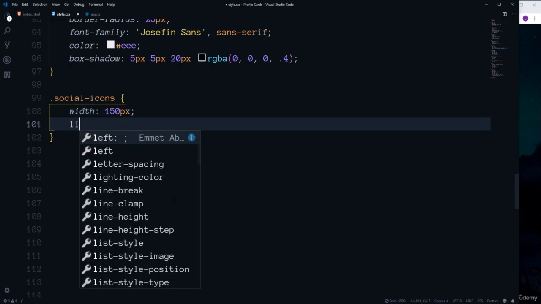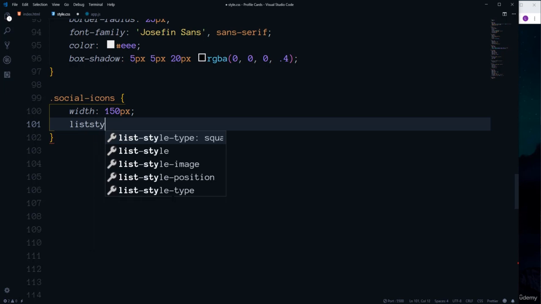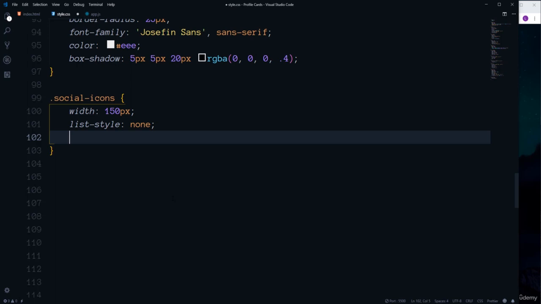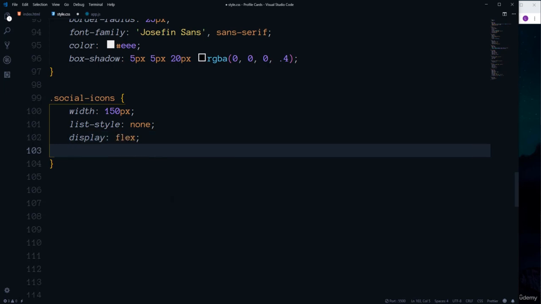Get rid of the default bullets from the list items using list-style none. So in order to place icons in a row, I'm going to use Flexbox, right, display flex, and also create even space between items using justify-content with the value space-evenly.